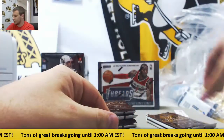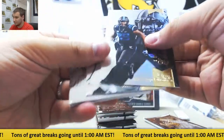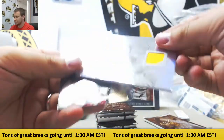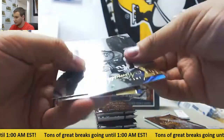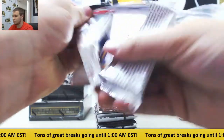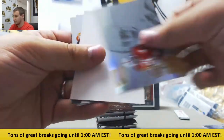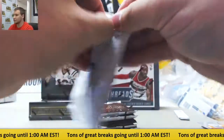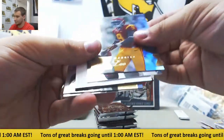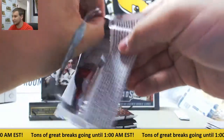Regular base and rookies. Looks like we got a jersey of some sort in this one - Charles Sims jersey. And base. Jimmy Garoppolo rookie. More base. Other side of our box - Marquise Lee. Derek Carr metal, nice one there. Anything of his is going for a decent amount.